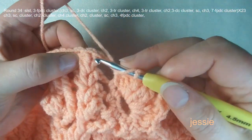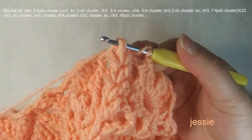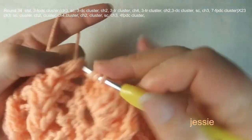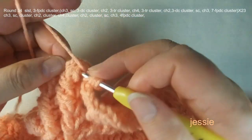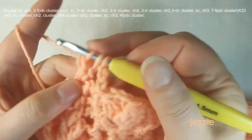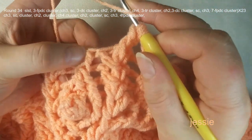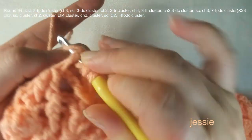Then we come to this area, we use the second of this post. We make 3 and finish this double crochet. Okay, now we have 3 and finish from post double crochet. We have 4 loops. We need to do the next one. We use this front post double crochet post.